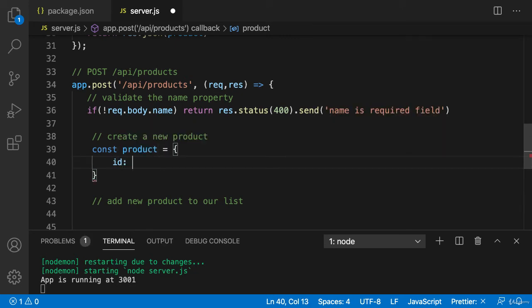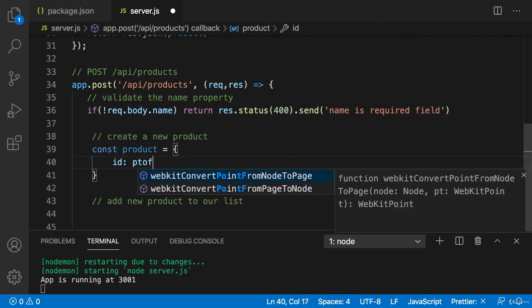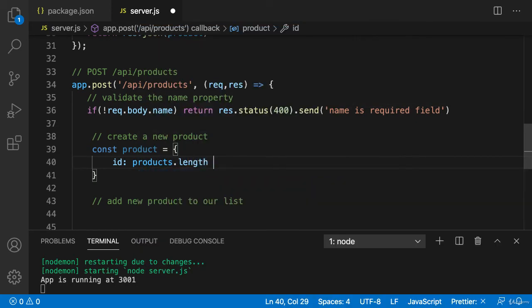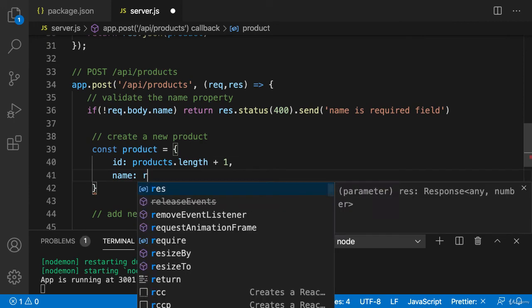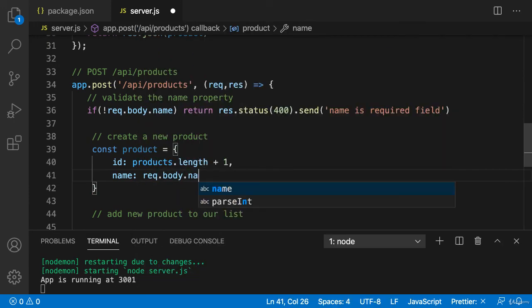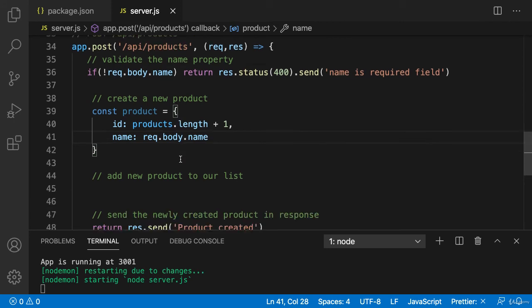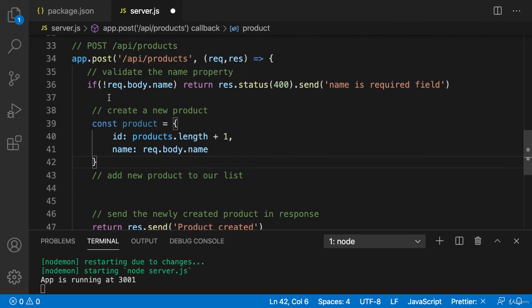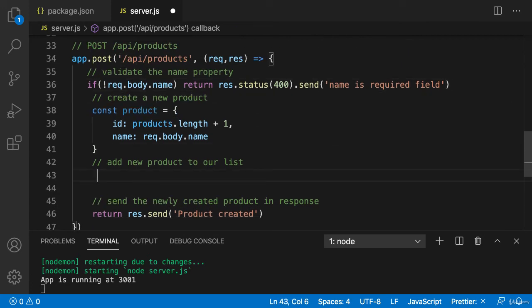Let's create a new product. I'm going to copy the length of our products array: products.length + 1. Name should be request.body.name. Now we need to push the product into our list, our array.